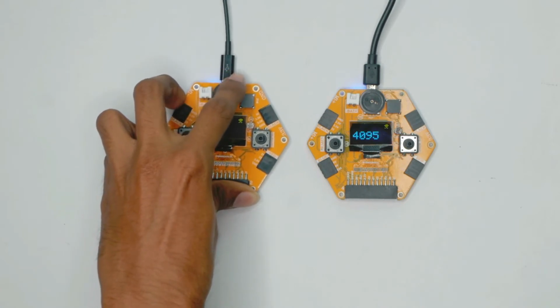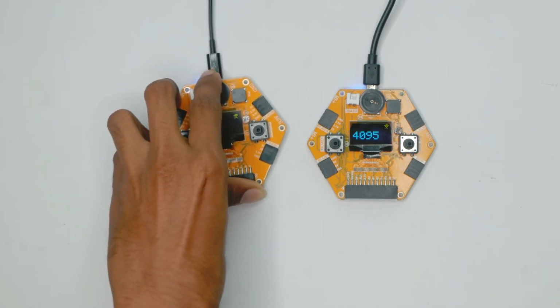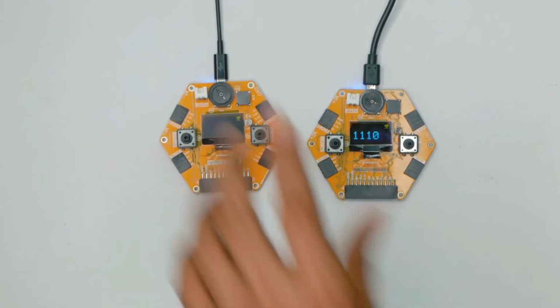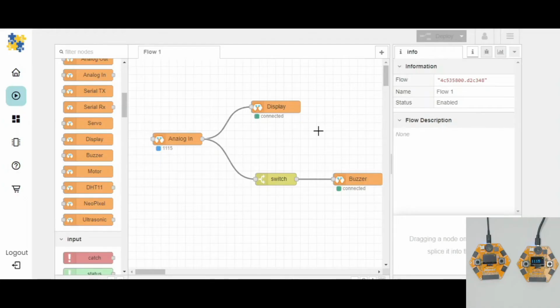By using multiple devices in the MagicBlocks platform, we could do so many interesting things. Let's say we have to cool down a room, but the chiller unit which controls the cooling process is in another area, maybe in the basement of the building. But we have to sense the temperature in a specific room so that the chiller in the basement could turn on or off to maintain the temperature as needed.